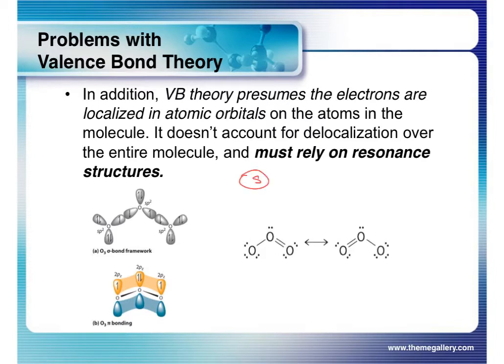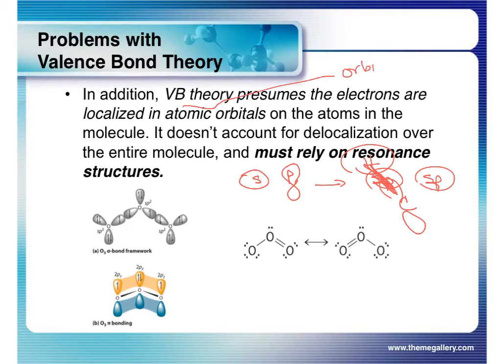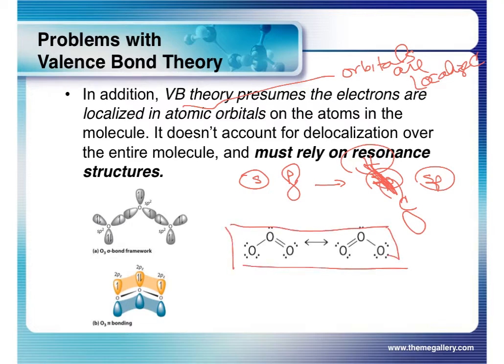A second primary reason why valence bond theory falls short is that valence bond theory starts with atomic orbitals like s and p, for example, and says that they form hybrids, so just say sp orbitals, but these hybrids then are still localized between the two atoms that are bonding. So the bottom line is in valence bond theory, the orbitals that are used to bond between atoms are still localized between the two atoms that are bonding.